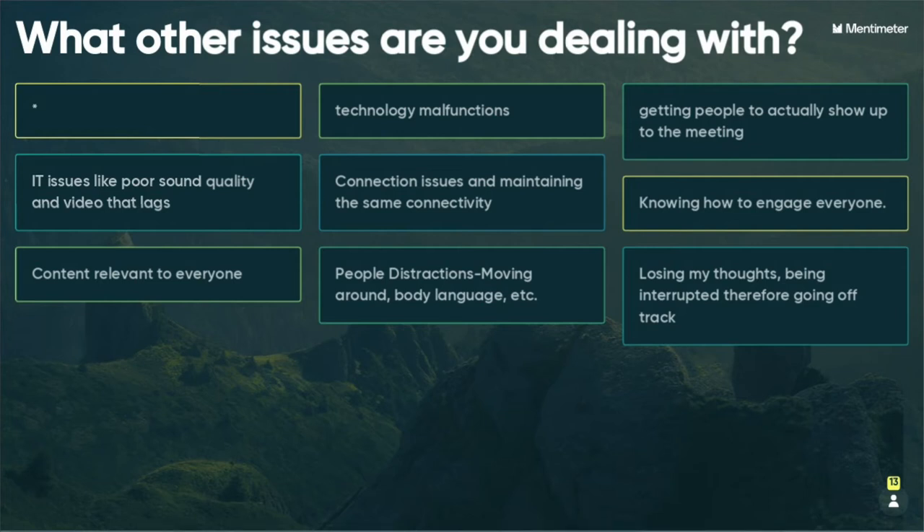All of that feedback can be future topics for presentations — something like this helped me put these tips together. This is a huge benefit: it's really free research. You don't have to hassle people after an event, chasing them down hoping they'll fill in a survey, which most of the time they won't. It's our job to take advantage of the situation when we have it to get their feedback.